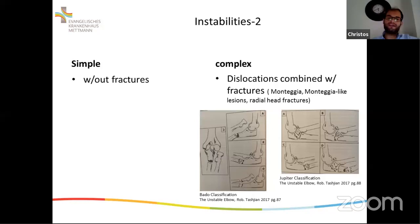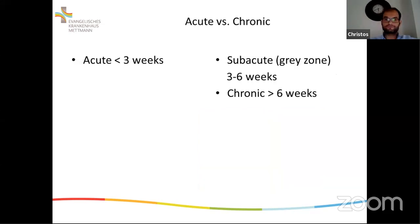If we want to classify the instabilities or the dislocations in a more simple manner, the complex ones are Monteggia-like head fractures, as we said before. I don't want to go into detail and explain the Bado classification or the Jupiter classification, because you can find this in any textbook. What's really important is time.